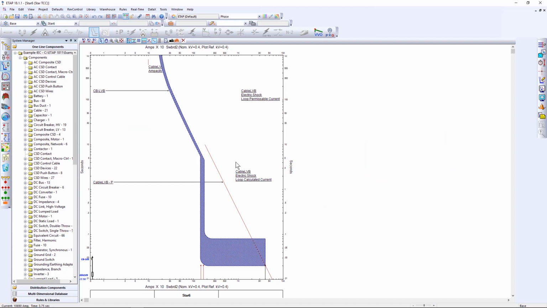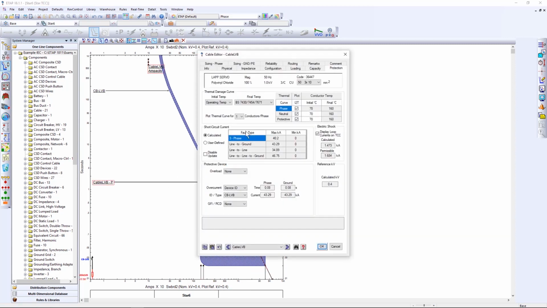You're able to see your cable damage curve, your protection device curve, your PE calculated loop current and the permissible limits, as well as the maximum short circuit currents.